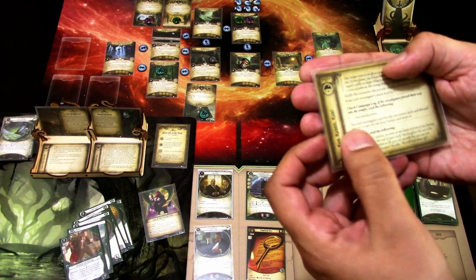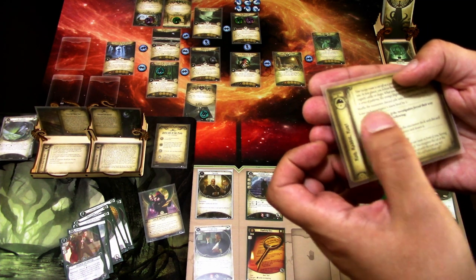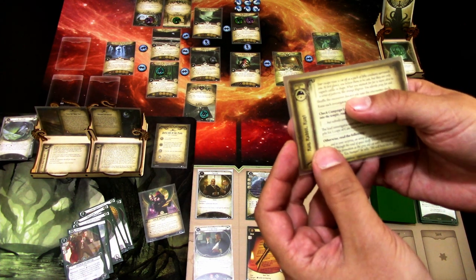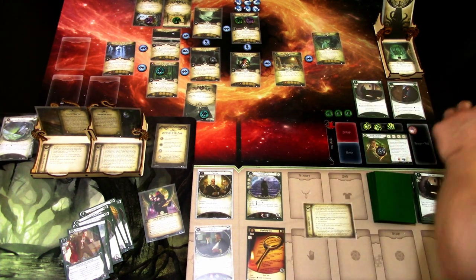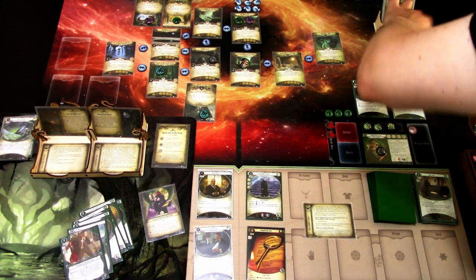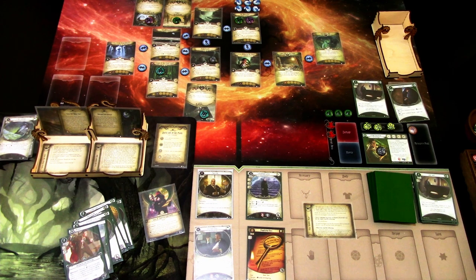So if the investigators force their way into the temple, read the following. Okay, let's start from the beginning. Shuffle the encounter discard pile into the encounter deck. Raise each investigator's alarm level by one. So we are back to two. These get shuffled back in. Then we continue.